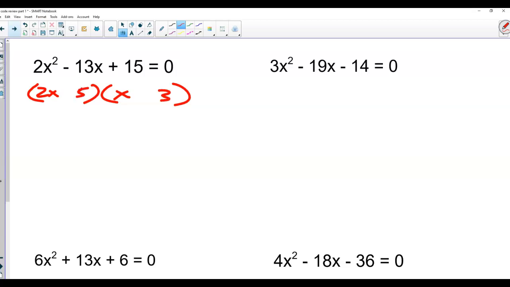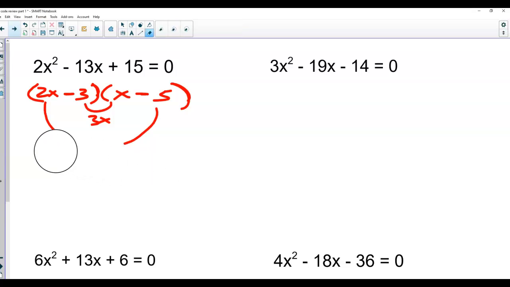So let's say you did it wrong. 6x and 5x, there's no way to combine that to be 13x. Okay. But if I put a 3 here and a 5 here, there's a way to get this to be 10x or get this to be 13x. You make them both negative. And what works out nicely there is negative 3 times negative 5 is a positive 15. It's guessing and checking to get that middle term.